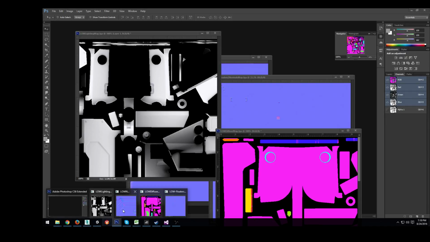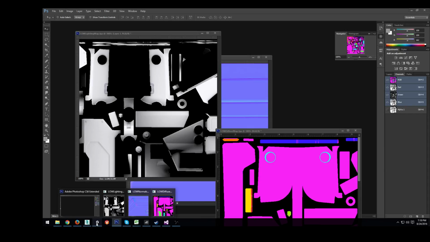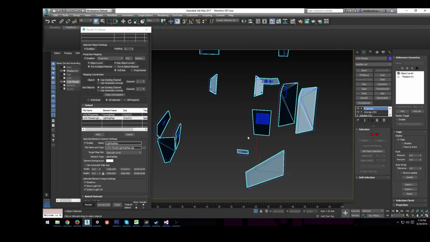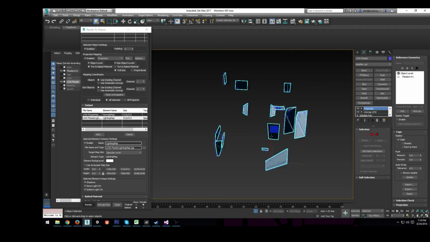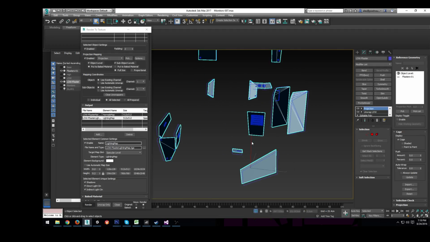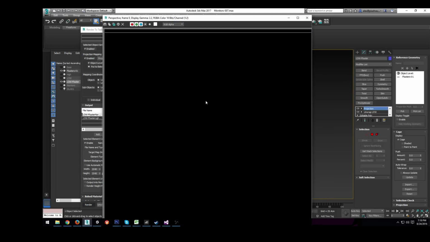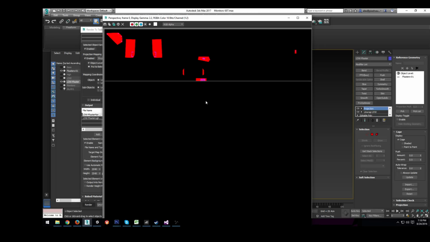So remember how I told you don't trust that viewport in Max? Well, it fooled me again. So you can check to see if it looks good in Photoshop. You can even throw it on your low poly like we did with the other one and just have this white texture and see what it looks like. But really, they should go pretty well unless you have some really glaring issues. So we just set up a bigger one here, set the same resolution that you had your base texture as. I did 2048s for mine, and just hit render. This should definitely take a lot less time than the other ones did.